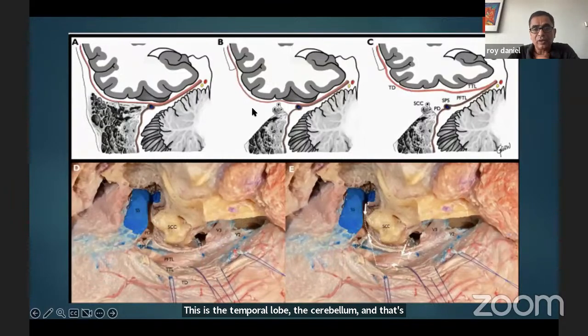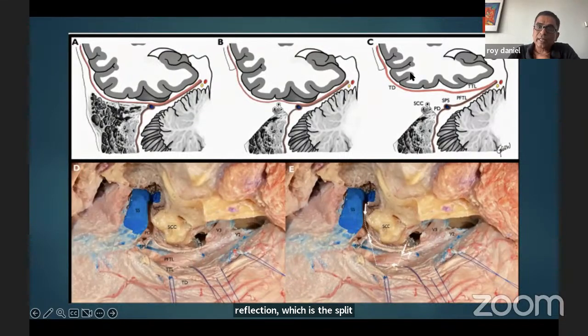So if we were to do a petrosectomy, either anterior or a combined, and we keep it retro-labyrinthine, and you reflect the dura of the middle fossa floor and you reach the superior petrosal sinus, at that point, if you were to cut into the dura there parallel to the superior petrosal sinus, then the tentorium can be split. And when it is split, it splits into two layers that we'd like to call the temporal tentorial leaf and the posterior fossa tentorial leaf.